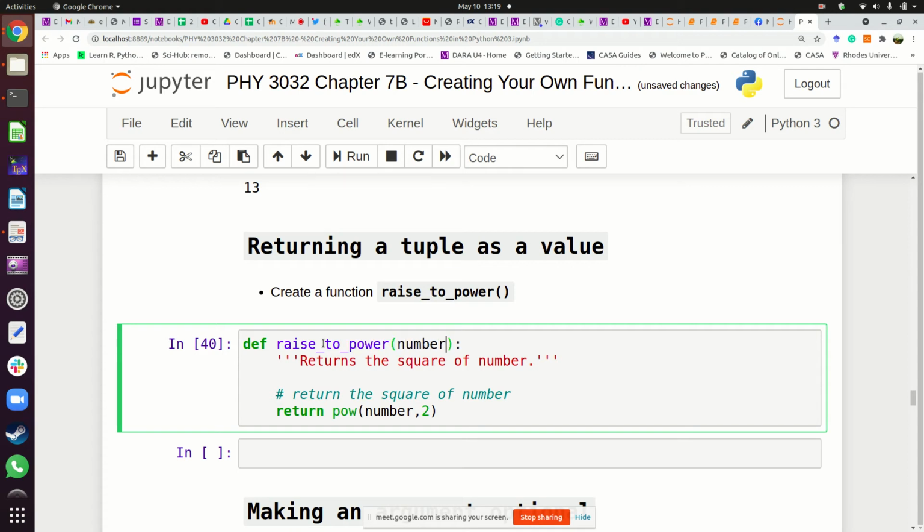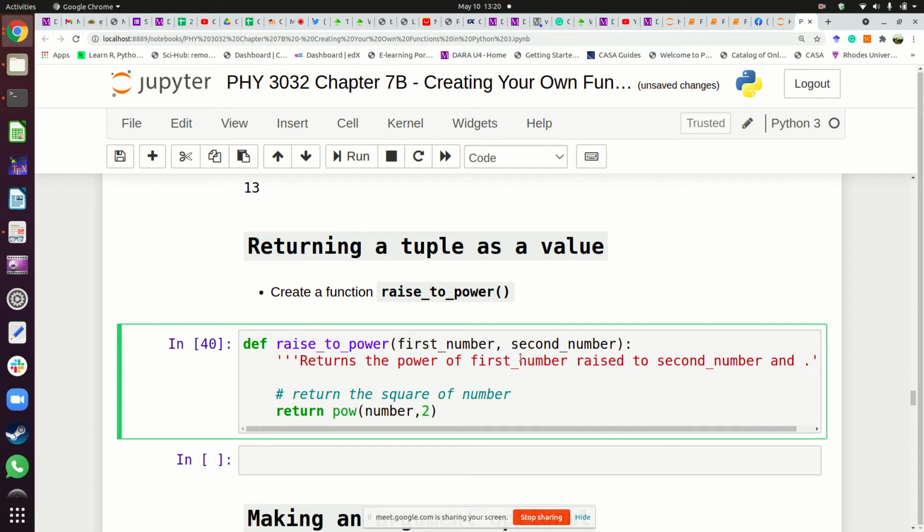So first number, then second number. So here it returns the power of first number raised to second number, and vice versa.